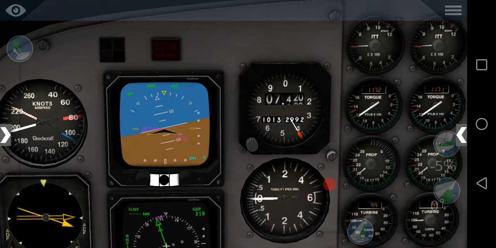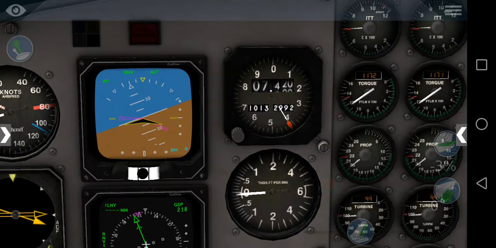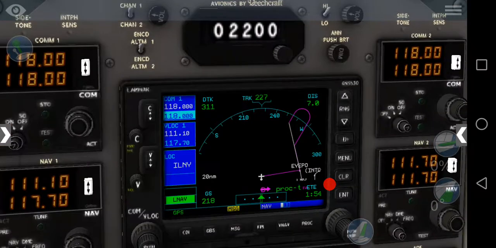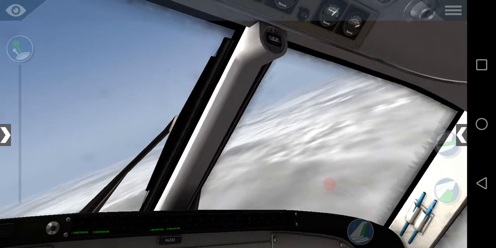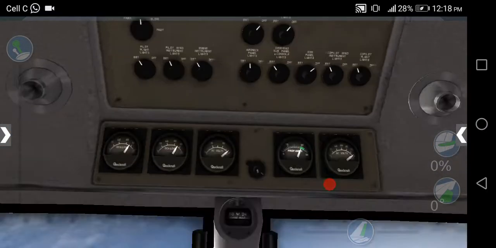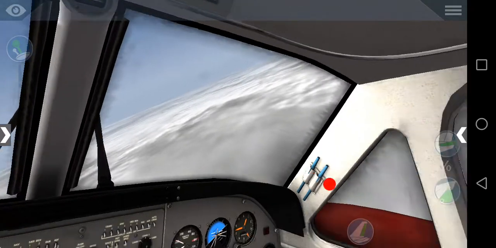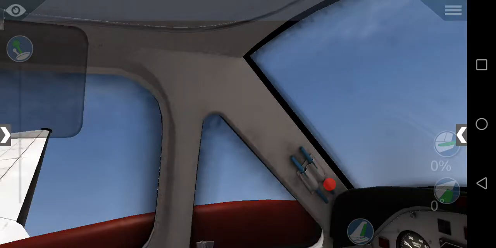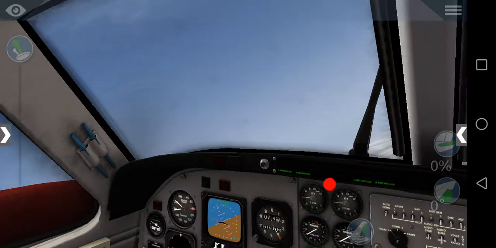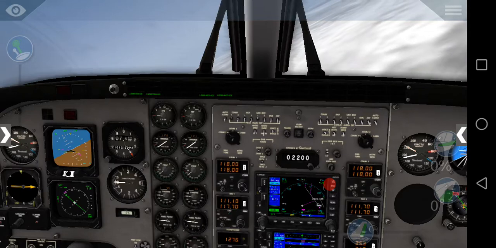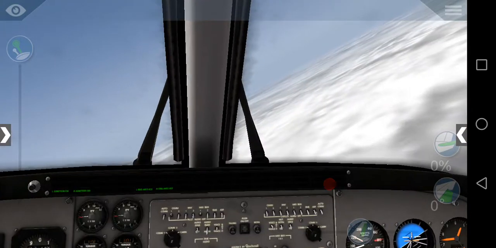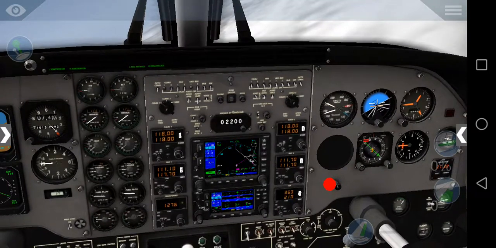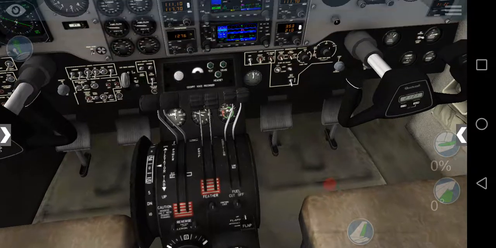If you look at the artificial horizon, the airplane is banking correspondingly to the left as well, and we are now going towards that waypoint, and you can see how much the airplane is banked because you're above the clouds, and very soon we'll be popping into the clouds, and we'll pretty much be required to stay under instruments only because we are in IMC conditions, or instrument meteorological conditions.